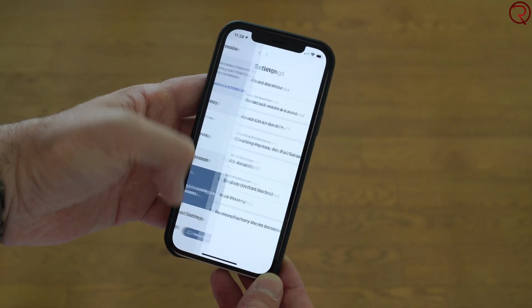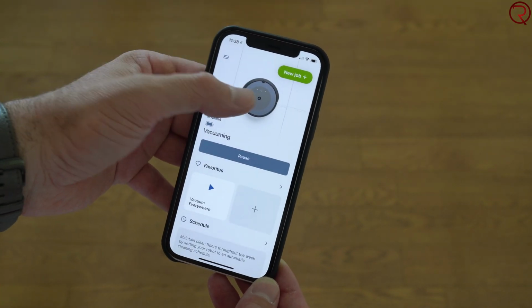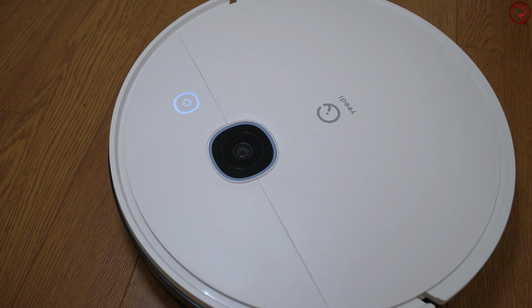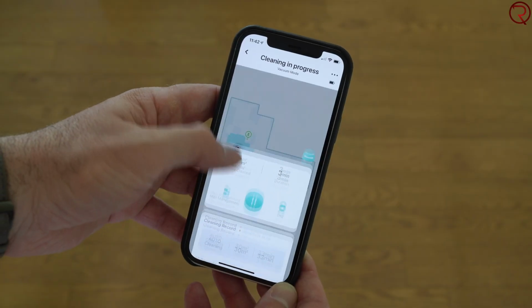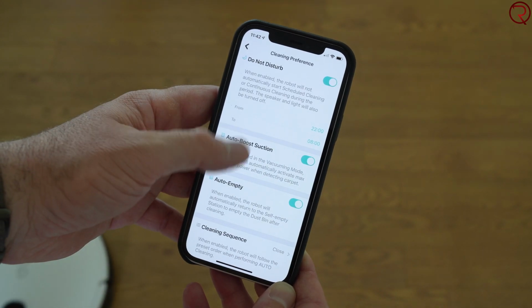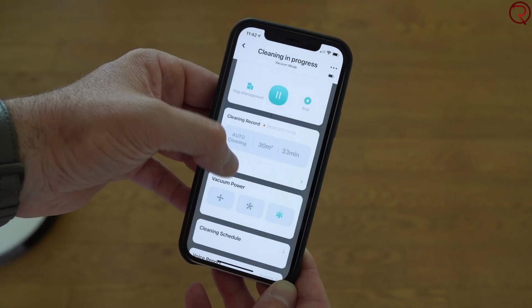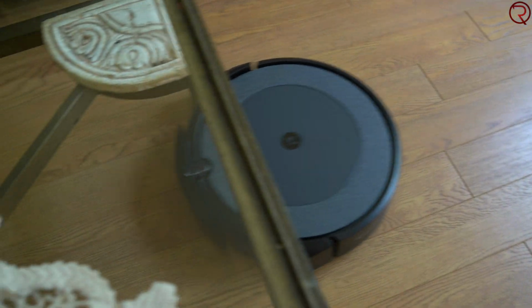Now, neither device has a laser mapping system like other more expensive robotic vacuums. However, the Yeedi Vac does have a camera at the top, so I'm assuming that it's using that camera and some sensors to map your house better. The iRobot does have a map, but it only shows you the map at the end when it's done cleaning. So you can't exactly see where the vacuum is at all times, you can't see where it's cleaned and so on. So for the app, the Yeedi vacuum is much better.